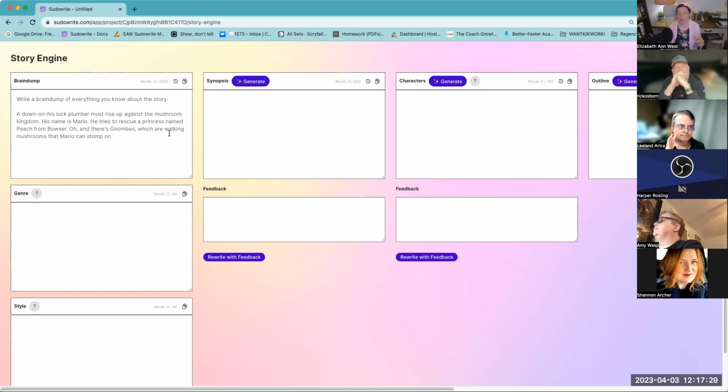But for the first go through, I'm going to go through Story Engine how it's intended to be used, or how it was designed to be used. And then we'll start working on how you could use Story Engine a little bit differently if you have a different writing scenario. So the first thing we're going to do is a brain dump. So go ahead and start giving me in the chat some of your ideas for a story, and I'll see which one kind of resonates with me.